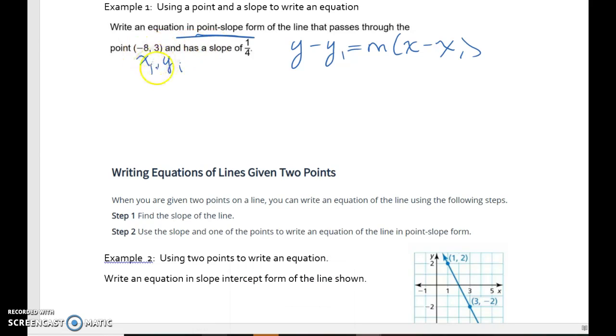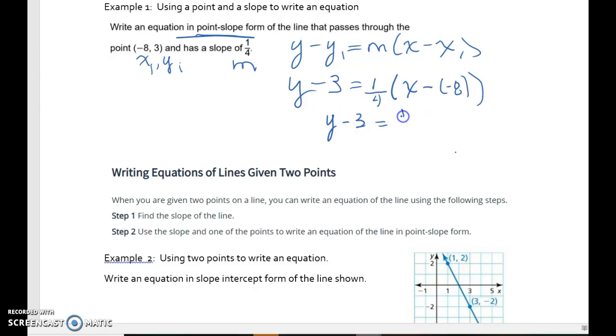And all I'm going to do is take those 2 points and plug them in place of those values. And remember, slope is going to go in place of m. So go ahead and substitute your values. So y sub 1 is positive 3. And then our slope is 1/4. And then we have x minus, now our x value is negative, so it's x minus a -8. So you're going to have to be really careful with your signs here. So notice when you go ahead and simplify that, y minus 3 is equal to 1/4, and then this becomes x plus 8. Okay, so really be careful with your signs.